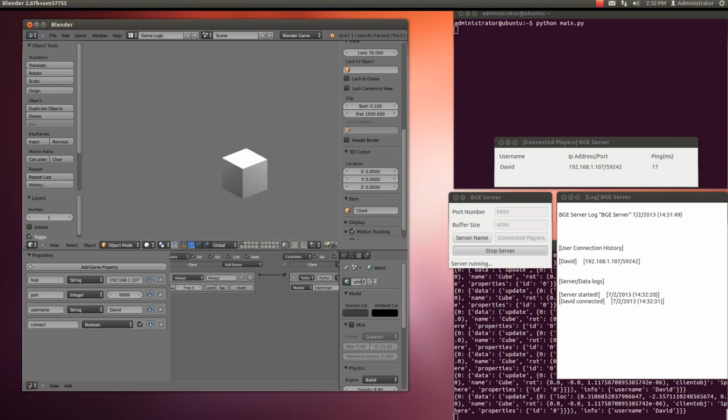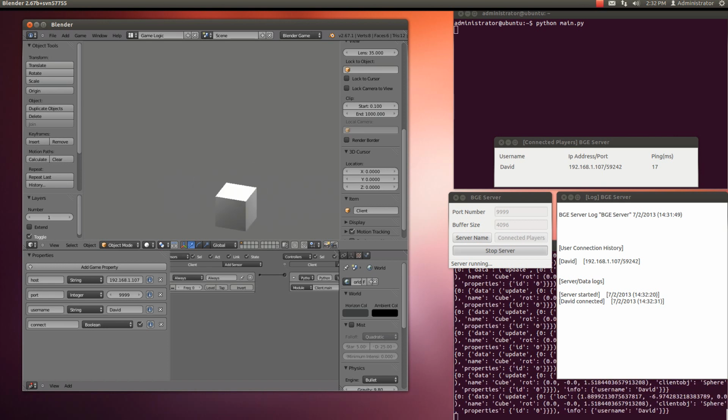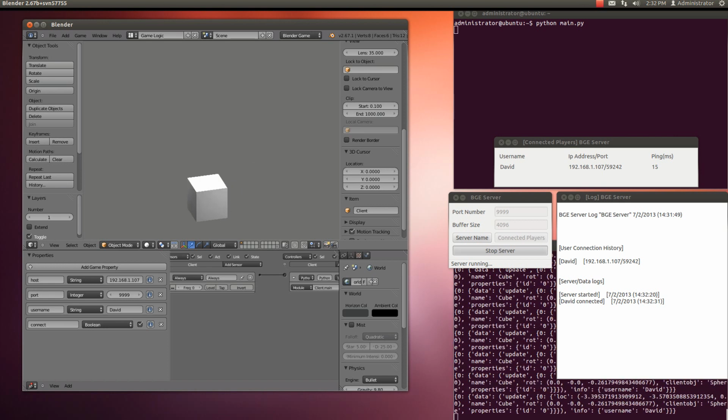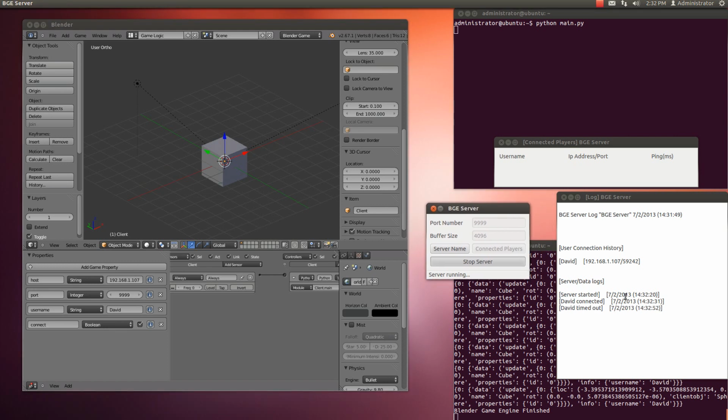If I had another computer, I could demonstrate the sphere represented as another player, but I don't have another computer right now. But that's what I got so far. It's not done yet. Still got to finish up on some stuff and fix some bugs. Timed out right here. But yeah, that's what I got so far.